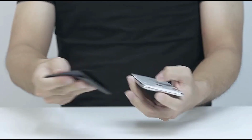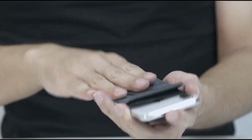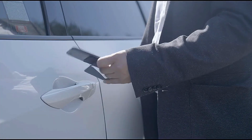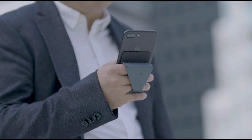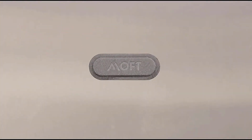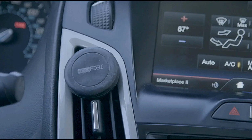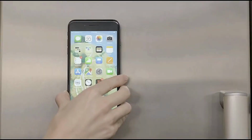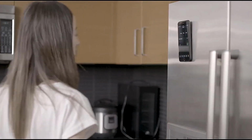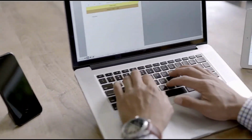We also found the removable glue that's not going to hurt your phone while still being tough and strong. With holding grip, you will still feel 100% safe holding a really big phone with just one hand. With a magnetic pad, you can attach it anywhere. Driving? Cooking? In the bathroom? We got you covered. You will not go back to the old days.